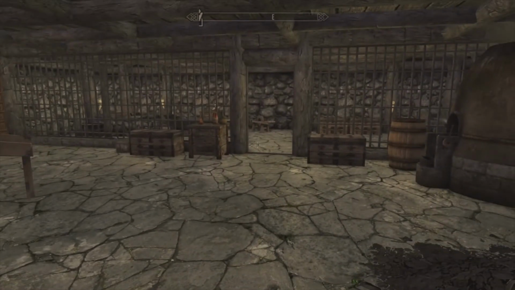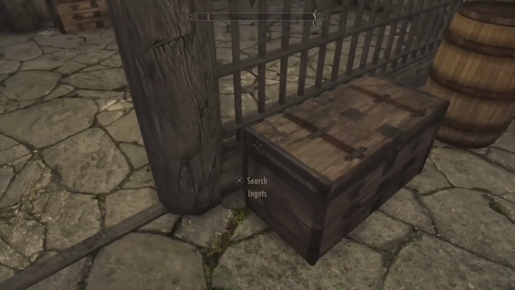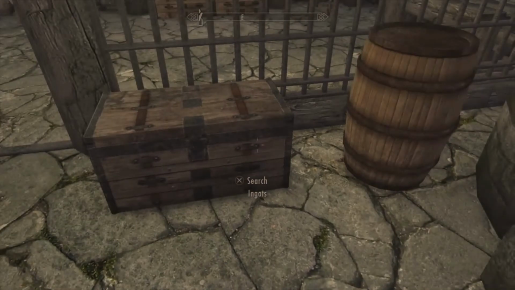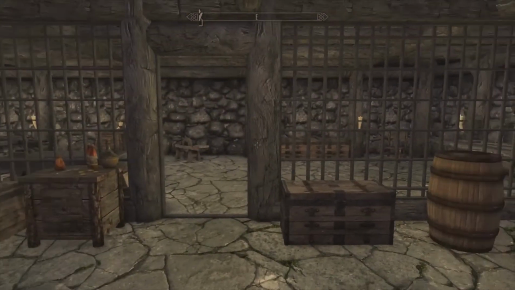The only thing I question is why there are two smithing areas, but it might just be that down here you've got your storage for your stuff, so it kind of makes sense for there to be a smithing area down here. But then if that's the case, why not put something different on the outside rather than the smithing area? But that's just me. Maybe Mezaveri had a slightly different idea.